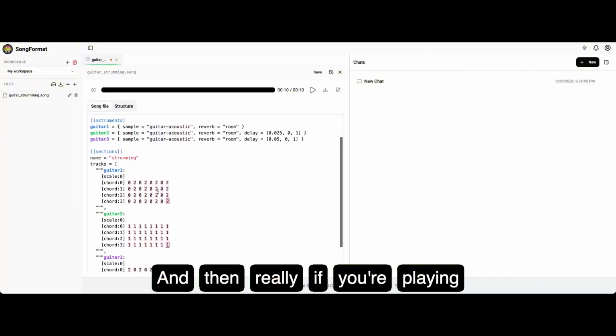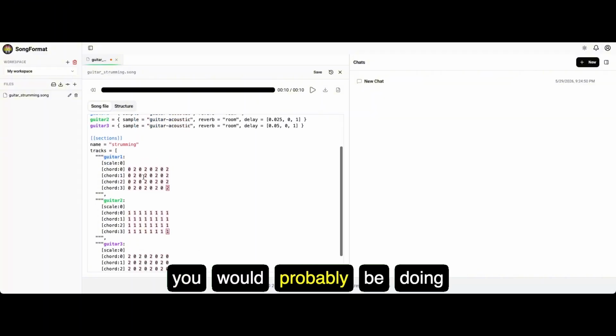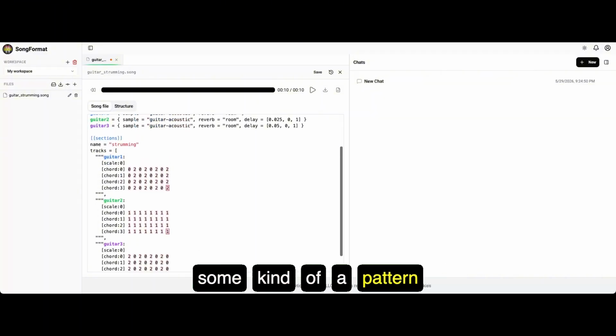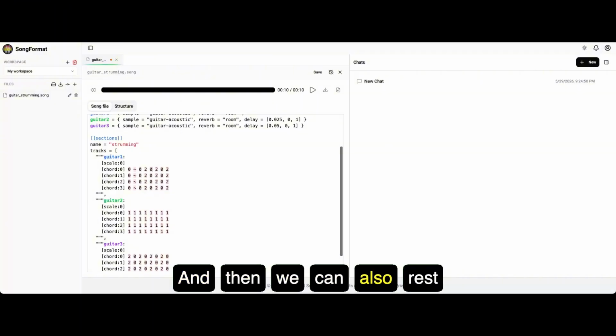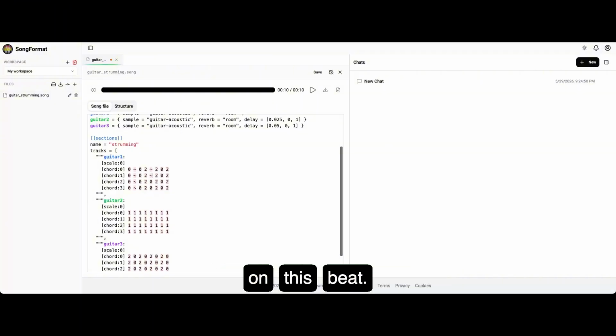And then really, if you're playing a guitar, you would probably be doing some kind of a pattern for your ups and downs. So I'll go ahead and insert some rest to do an actual pattern here. So this is the down, and then we can rest on the up like that. And then we can also rest on this beat.